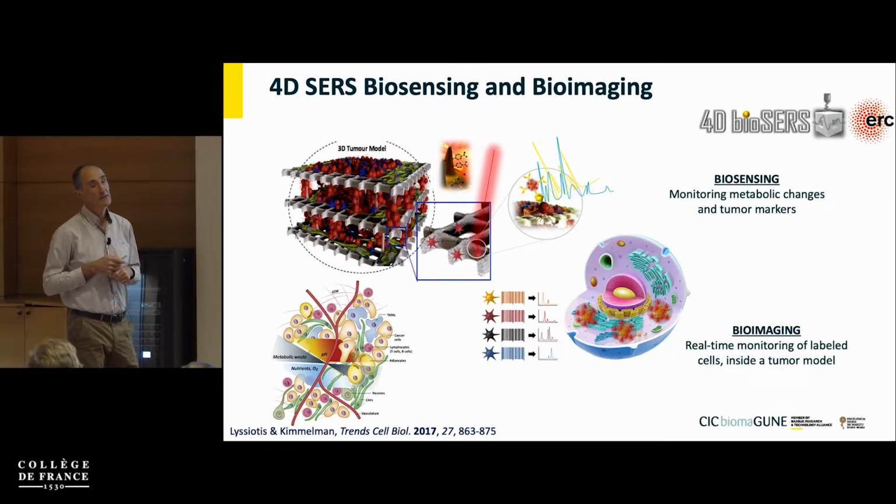And then we should be able to watch over time the behavior and the distribution of the cells by distinguishing, for example, cancer cells from fibroblasts and a few others, and even, if time allows and we are able to do that, to watch the differentiation of cancer stem cells.